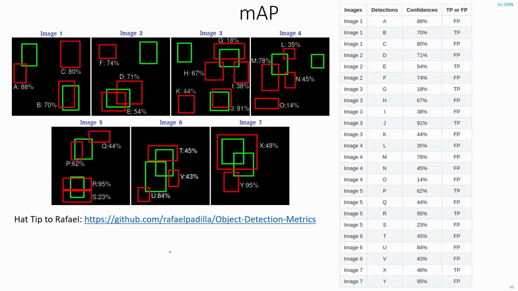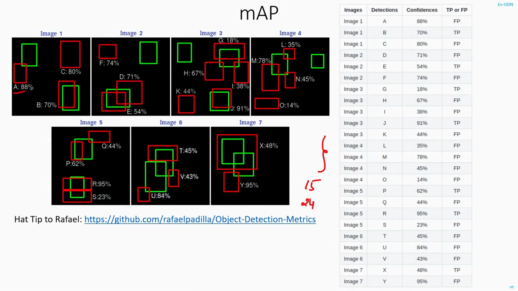In this video, let's see how precision and recall are calculated for object detection models. Let's say we have 7 images in our dataset, out of which there are 15 ground truth boxes. The green boxes that you are seeing here are the actual ground truth boxes, and the red boxes that we can see are the ROI proposals from my model. In total, I have 24 ROI proposals.